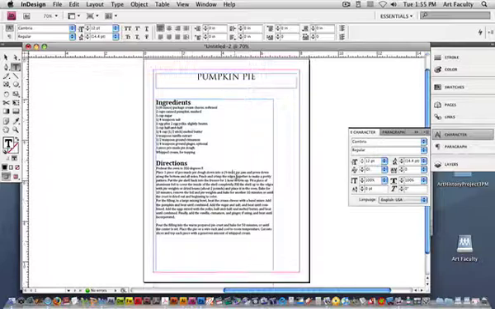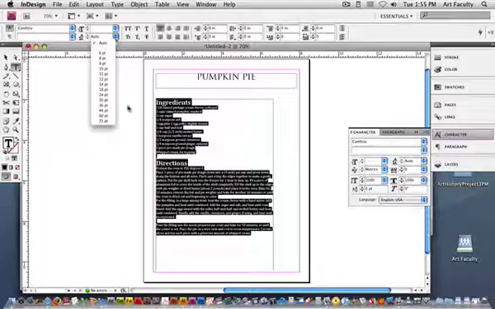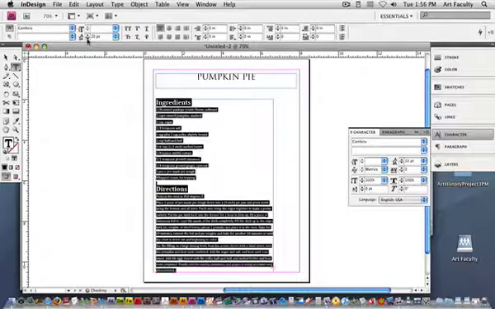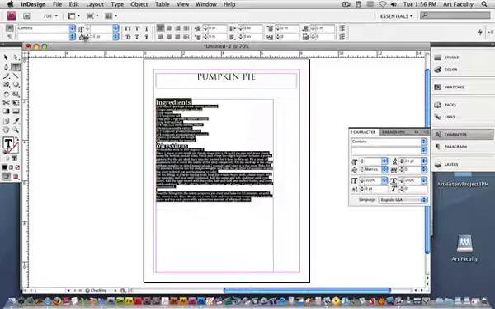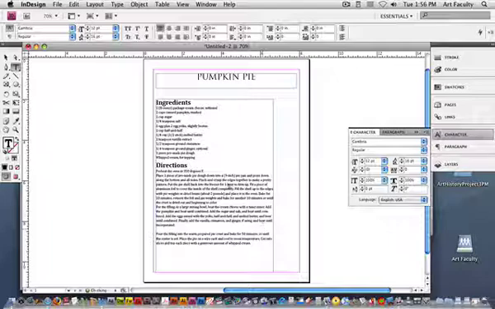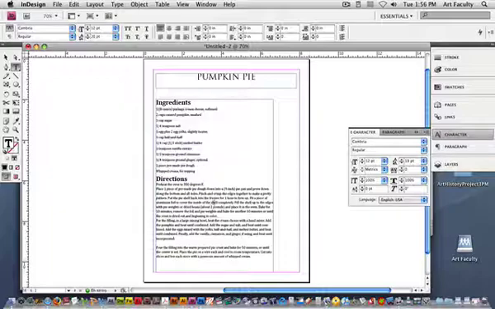Now, InDesign specializes in lots of text. As far as being able to modify it, I just did very simple character corrections here. But if I select all my content by clicking and dragging or by going Command A while my cursor's in this frame, I can also change the leading, which some of you may remember from Illustrator. That changes the distance between lines. So I can make this a lot longer looking or a lot shorter. I just want to find a nice height that makes it nice and readable. Maybe it's different for this list than it is for the paragraph below, so I might make this a little bit more spaced out.